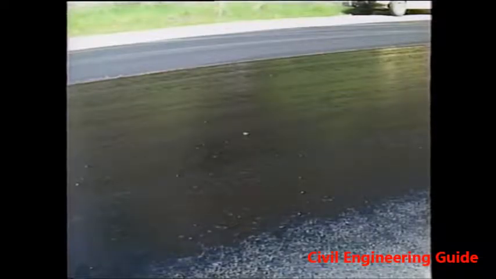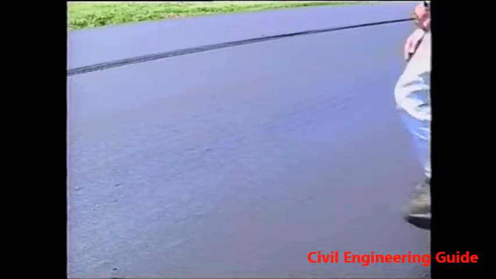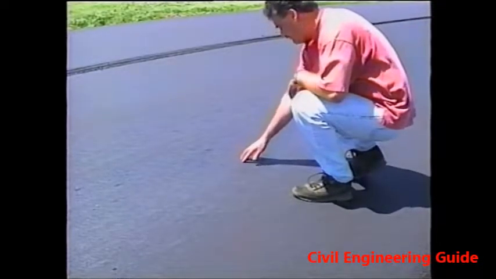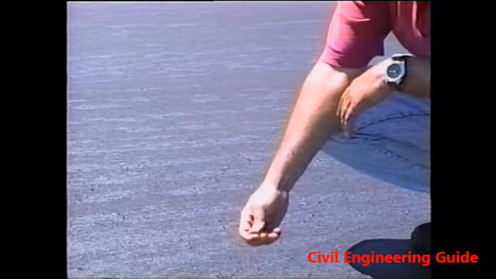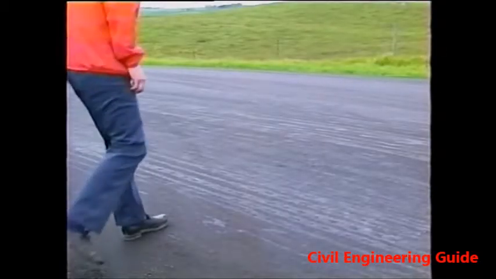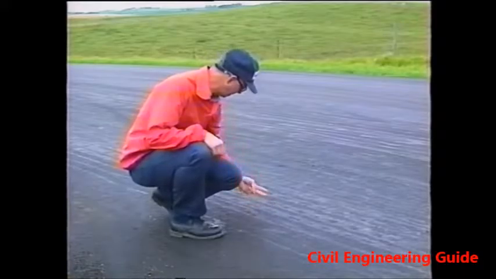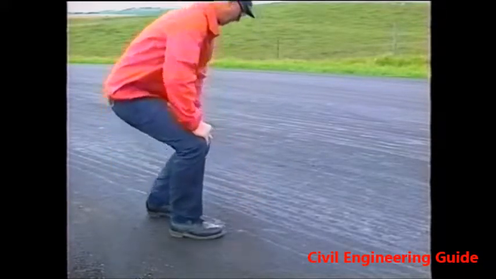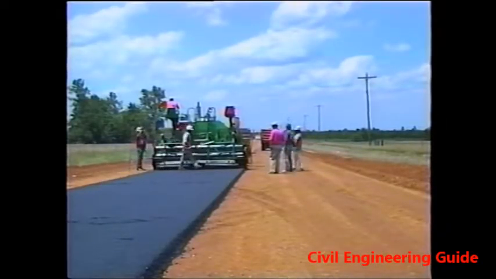When emulsions are used, make sure the material breaks — loses its water content — before the mix is placed on the surface. You know this has happened when the tack turns from brown to black and becomes sticky or tacky. When asphalt cement is used, the mix can be placed immediately. However, when a cutback asphalt is used, it must first cure — that is, the solvents must evaporate. You can check the application with your finger. Before a cutback cures, your finger will pick up an oily film. After it cures, there's no oily film and the surface is tacky or sticky. With that, we've covered your preliminary inspection responsibilities and the tack coat application. In part two, we'll look at the paving operation itself.